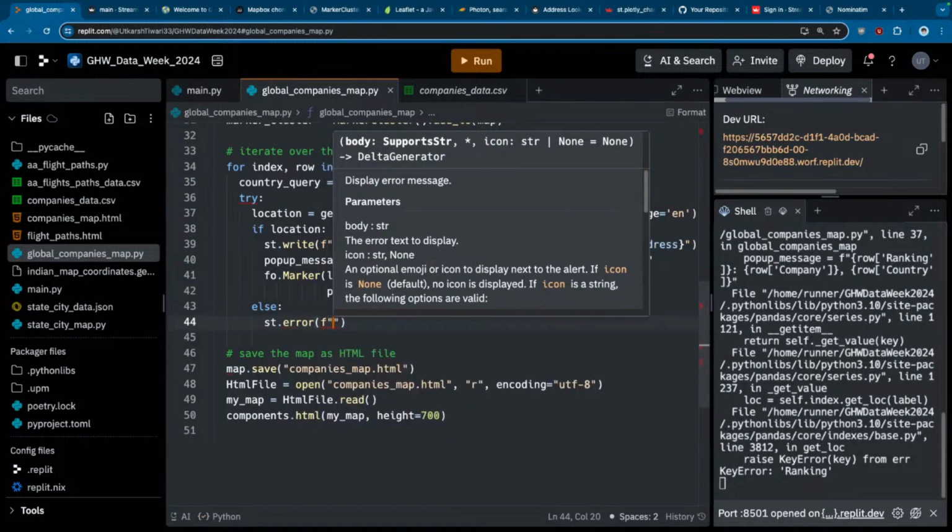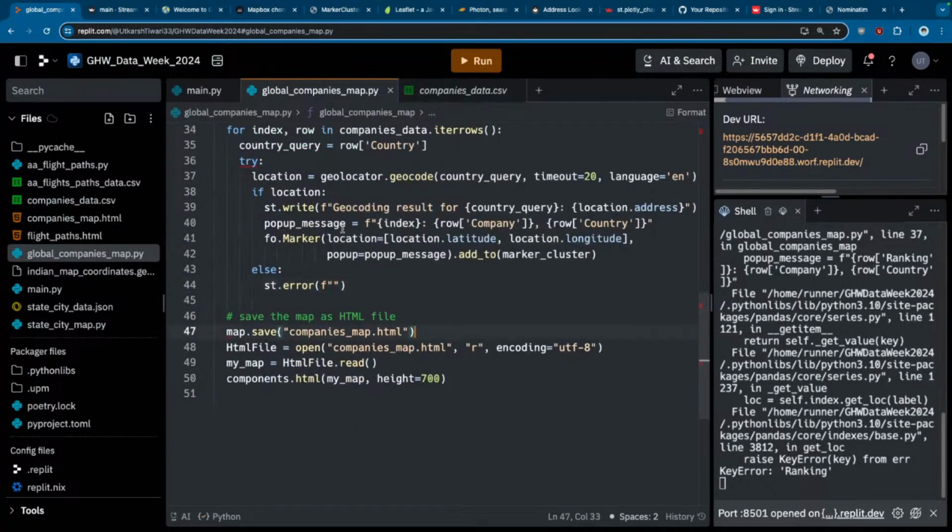Okay, so f string, and you can go like geocoding failure for, let's say, index colon the country underscore query. Okay, so that is nice to debug.